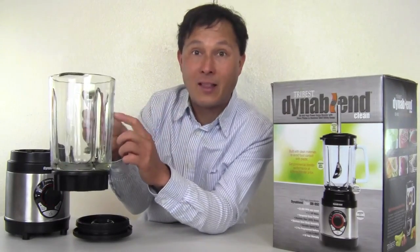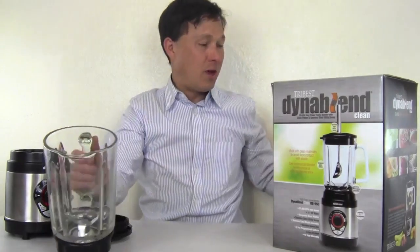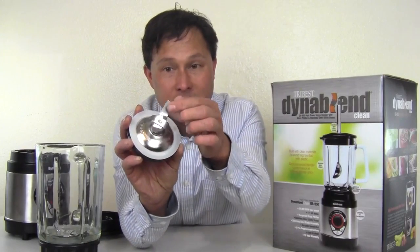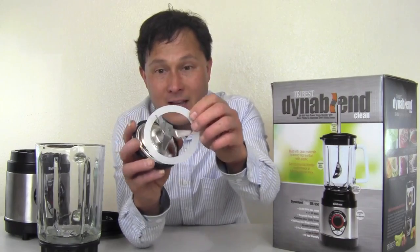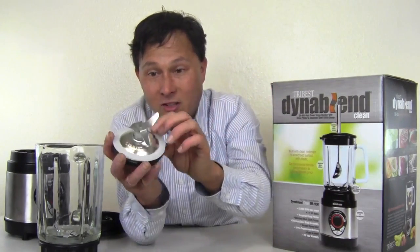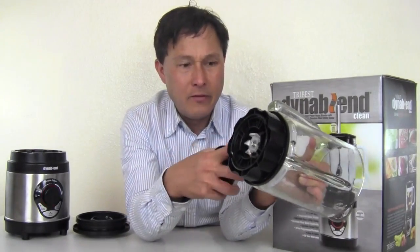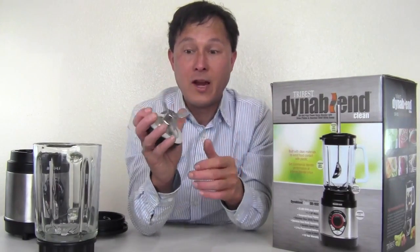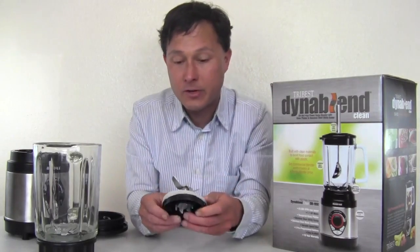Basically, they have a tempered glass carafe, which is really nice, and then there's the blade assembly. Let me show you guys what it looks like. On the bottom of this carafe is all stainless steel, 100% stainless steel. And furthermore, they don't even give you a plastic gasket. They give you a silicone gasket that seats between the bottom of the tempered glass and the silicone. So your food truly never touches plastic unless you glug it up and it hits the roof for some reason.